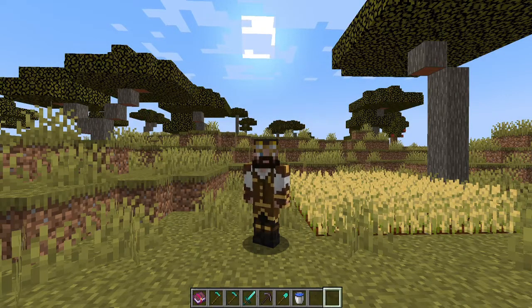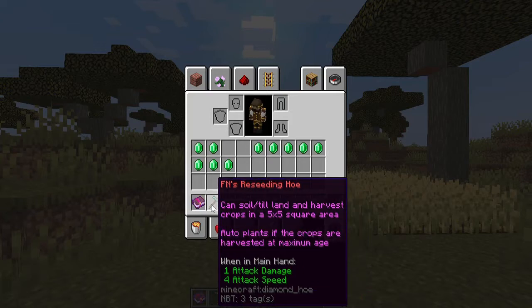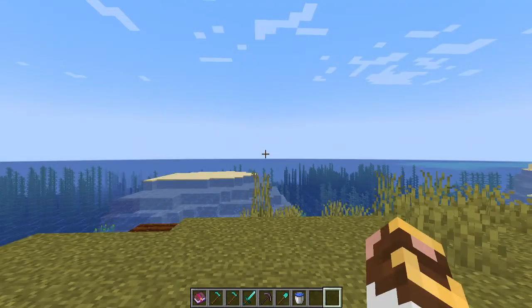And today we're going to talk about two add-ons in Slimefun, FAL's Amplifications and Networks. We're going to start with FAL. We have a couple of new hoes in the game. One has the ability to till a 5x5 area. It can also harvest the crops. The reseeding hoe does the same, and it can also auto plant if the crops were fully grown at their maximum age. So let's take a look at these two in action.